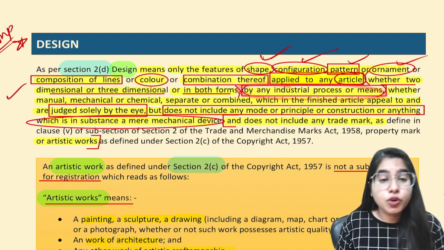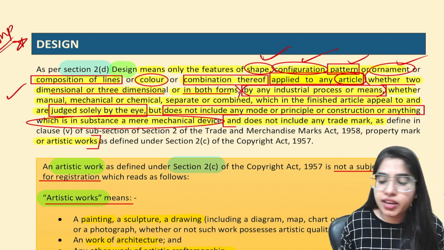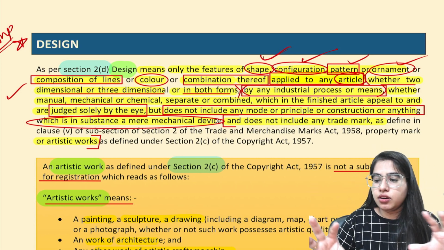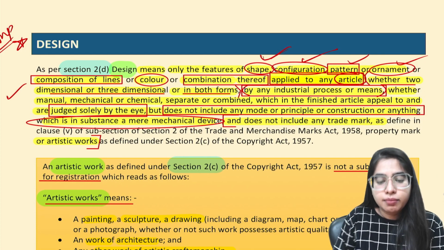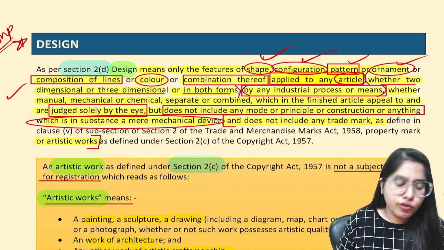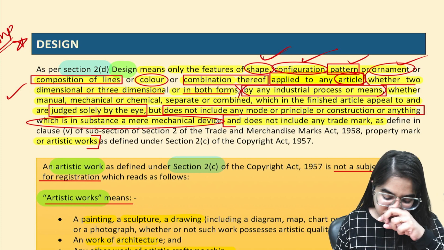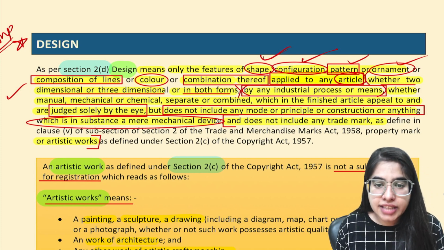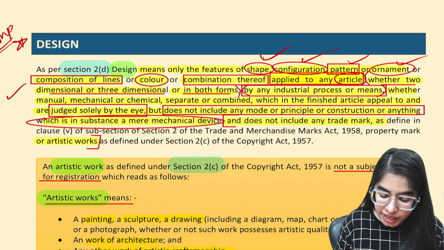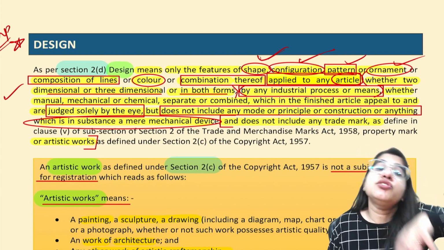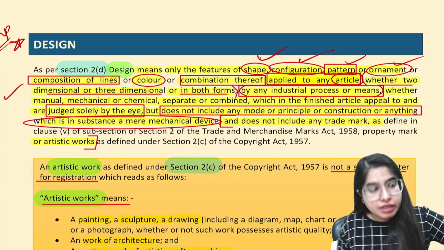By an industrial process, that design, how you are making it. It is not that you just took clay, gave it a shape, and it was made. You cannot register a design which is very easy to make. Are you understanding? That should be made by some industrial process, by some factory.